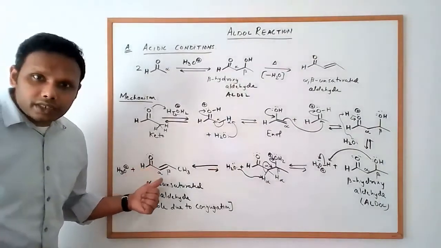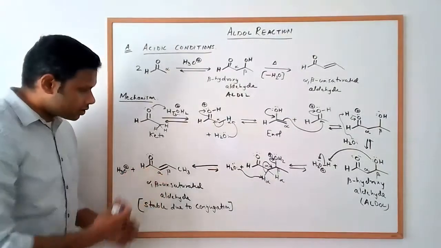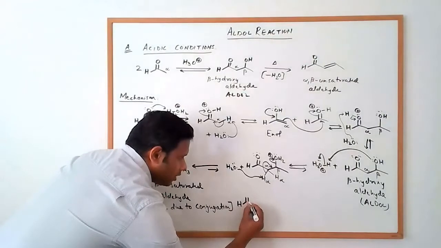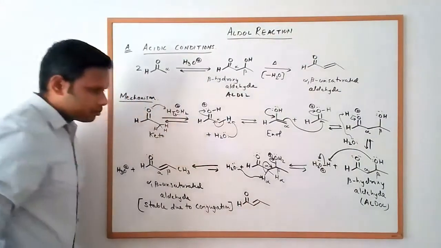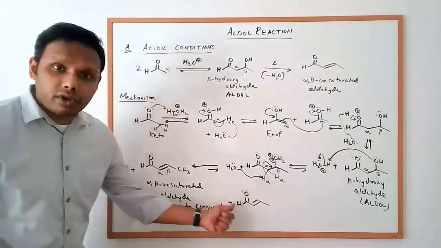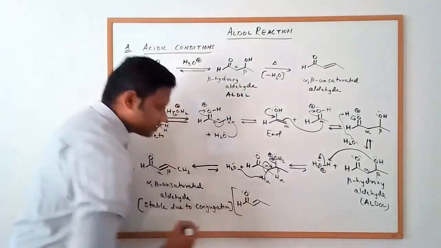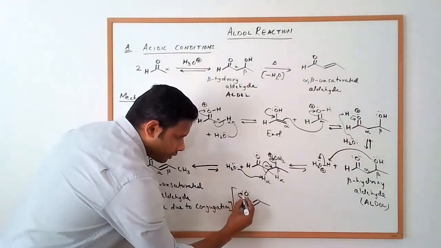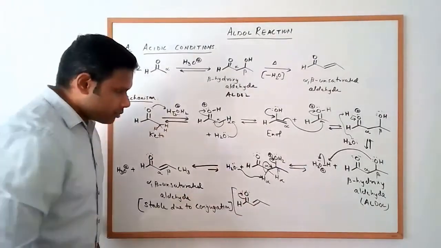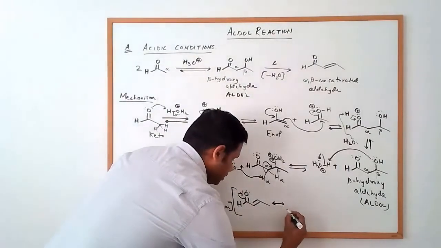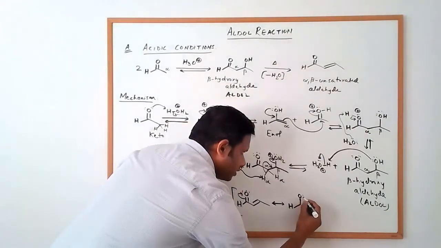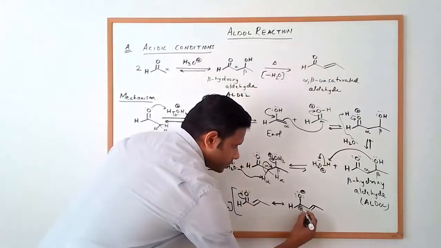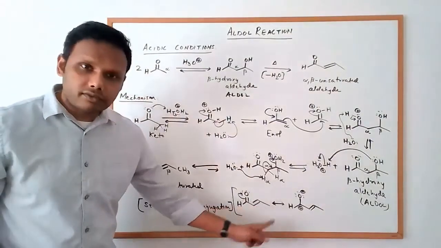Okay, and why does conjugation help here? Why does conjugation make this molecule stable? That's because when you have the alpha beta unsaturated carbonyl compound, because of conjugation, this is resonance stabilized because I can draw several resonance forms for this alpha beta unsaturated compound. So we can start by pushing the double bond up to the oxygen. That would give me the first resonance form where we have the O with a minus, double bond, methyl group, positive charge at that carbonyl carbon. So that's the first resonance form.